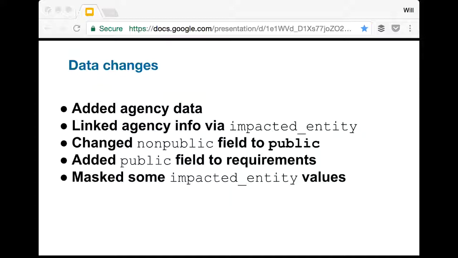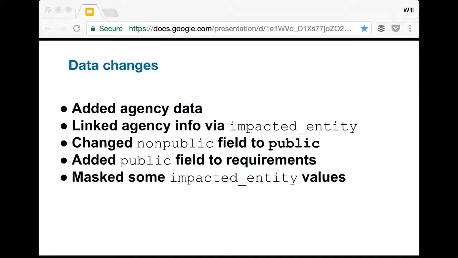We took the non-public field, which was used to determine whether or not a policy should be shown to the public in the front-end public-facing version, and renamed it so that it's more intuitively understandable. We changed it to public rather than non-public, and now you check it if it's supposed to be public and leave it unchecked if it's not, rather than having to flip that logic in your head whenever you're making an edit to that field. We also added that field to each individual requirement so that now, rather than always inheriting from their related policy, each requirement can itself be marked as public or non-public.